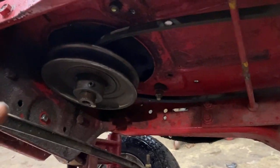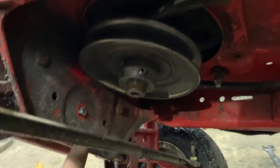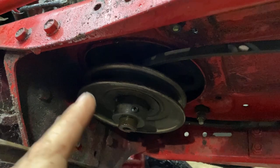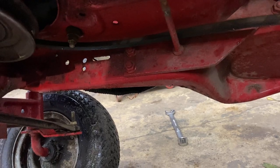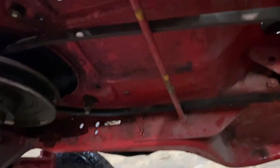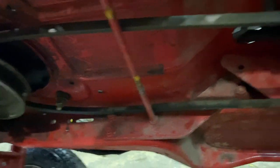Alright, so we've kind of reached the stopping point for today. The six-inch pulley fits. I had to remove this front-end bolt because the bolt had stuck out too much and the pulley wouldn't slide on, so I removed the bolt and put a socket extension in there just so the front-end wouldn't fall out when I had it up on the stand. But the big issue is the belt doesn't fit — it's too short, and it's the longest one I have. Since this is a hydro, the clutch doesn't have to work — it's never actually worked on it. Even with the clutch in, this tractor would still drive, it would just slip a lot more.